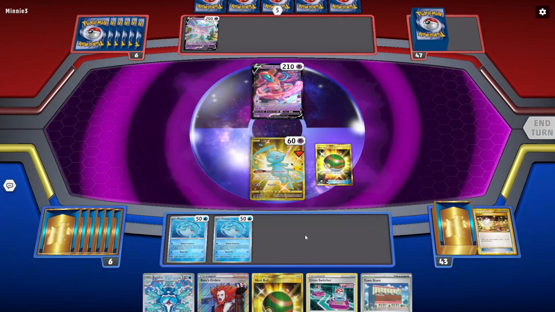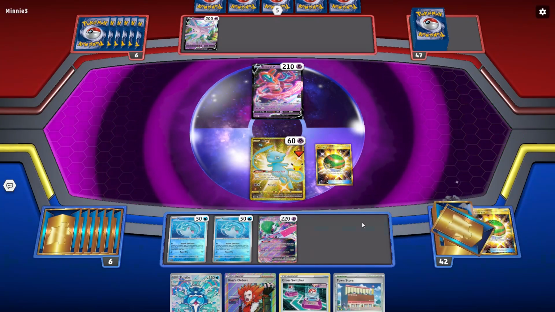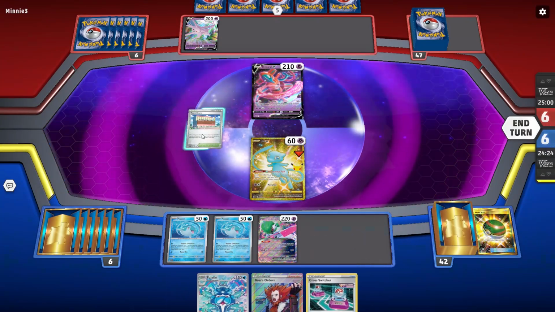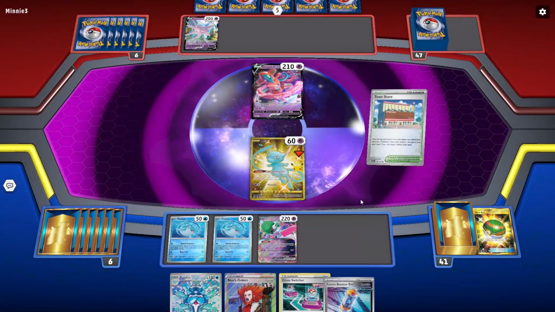Our two Nest Balls. Tee hee hee. Two Nest Balls. Tee hee hee. Okay, that was a really bad joke.